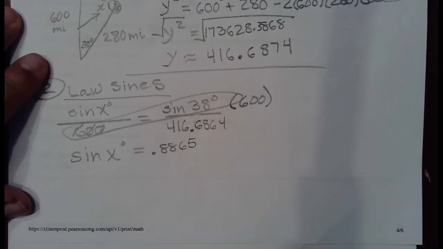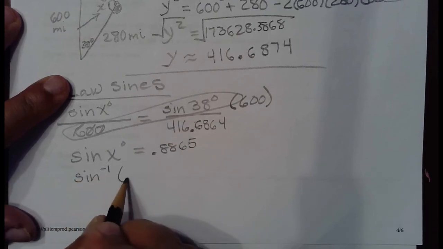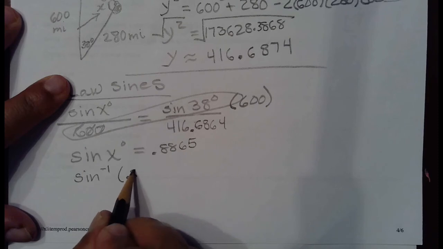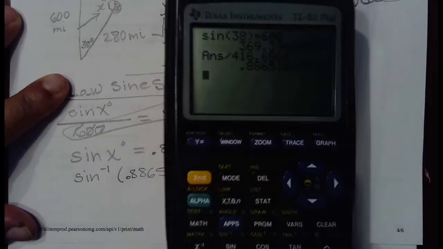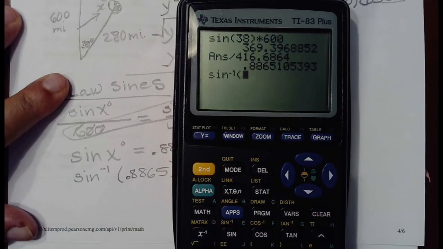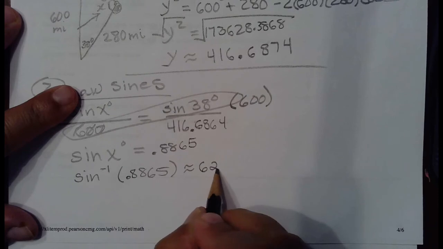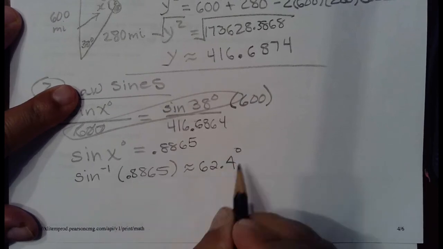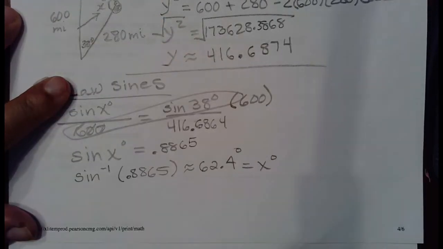So that would be 62.4 degrees for that first answer right there. It has to turn right here and through an angle of 62.4 degrees and then head down this path 416.6874. Second question is, how long will it take to get from here to Barbados? Barbados is right there. So in part B, this was part A that I just answered.